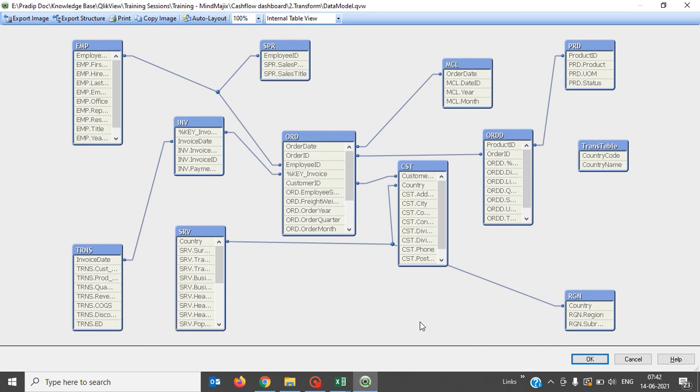Now whenever we would like to see the same thing from our data model, you can just hover the mouse on a table and you can see the information density is 100%, whereas some of the information densities are less in other fields.